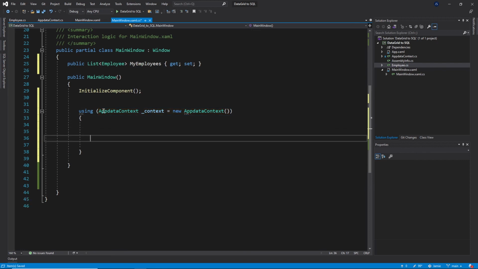I'll use this object that I've created here, and the using statement basically means once this object is used, it's going to be disposed, and all the resources attached to this object are going to be released.